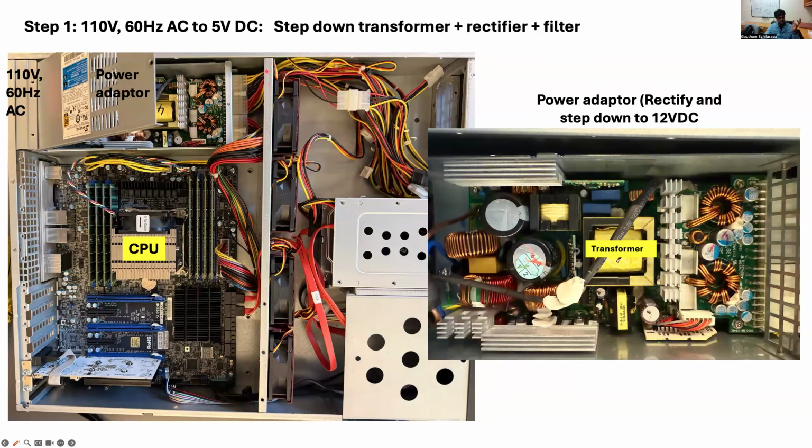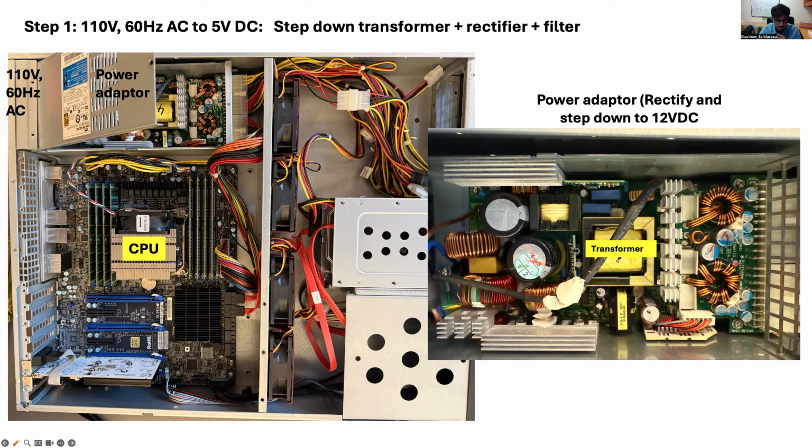So let's look at the server system I showed you before. Now I've actually opened up the power adapter and I've taken this image of the power adapter itself. And you can see that it has multiple elements in it. It basically has a transformer which steps down the AC voltage from the 110 volts to a lower value, say something like 12 volts or 5 volts. And then it also has a rectifier that rectifies the AC input to a DC, and then a bunch of filter stages that remove the harmonics, and then you have an almost fixed DC value with minimal ripple or fluctuations.